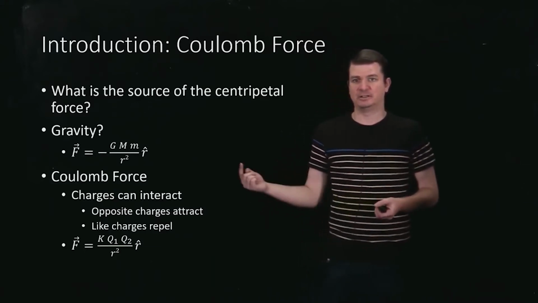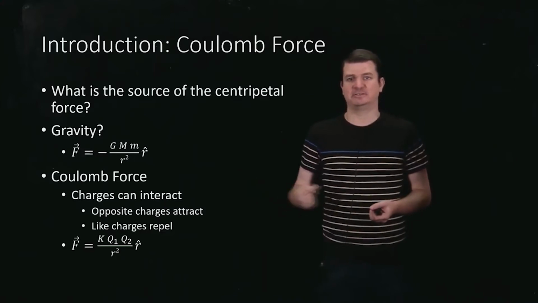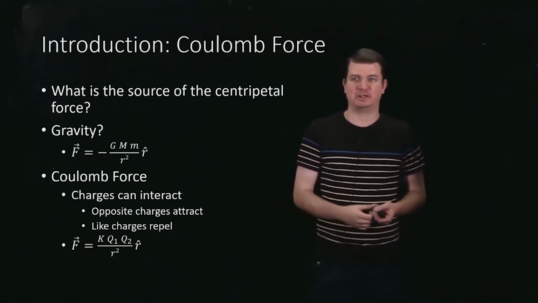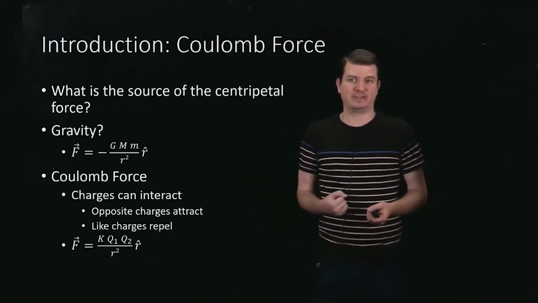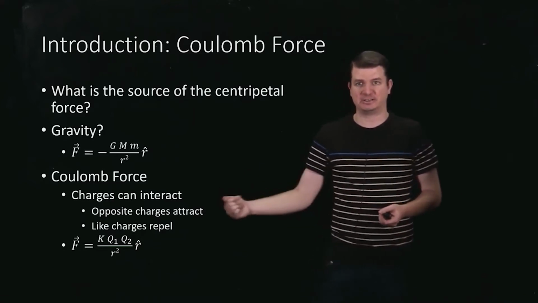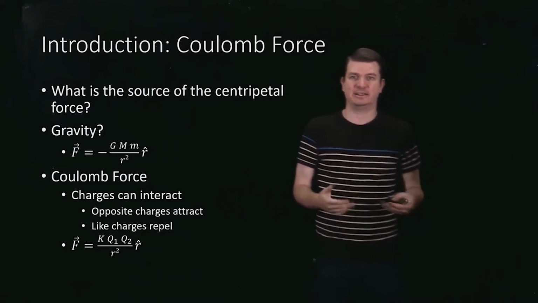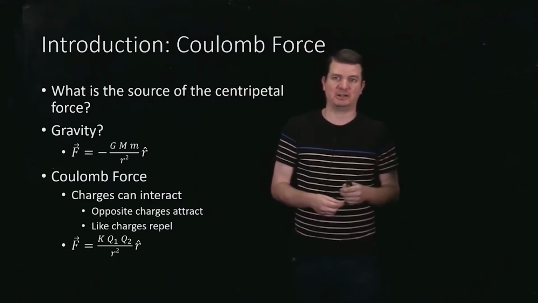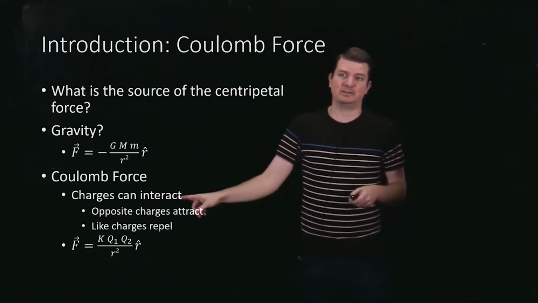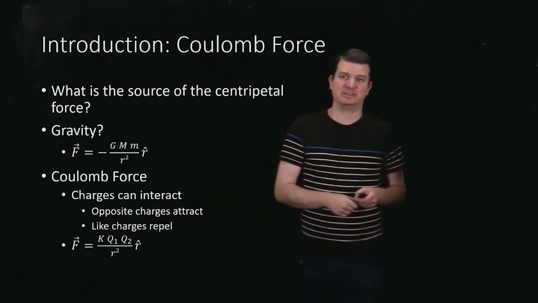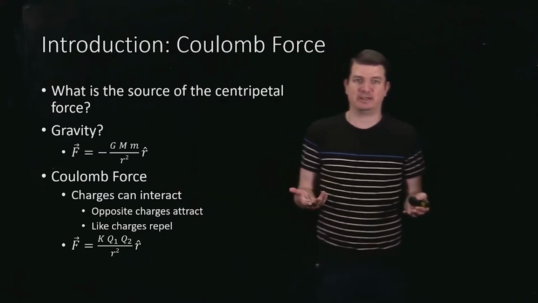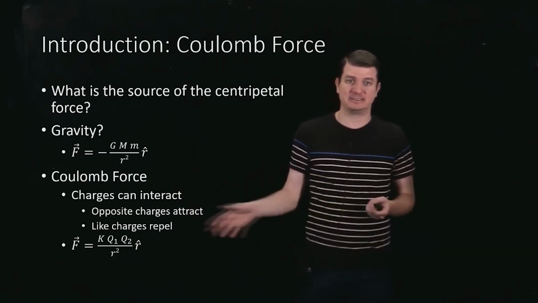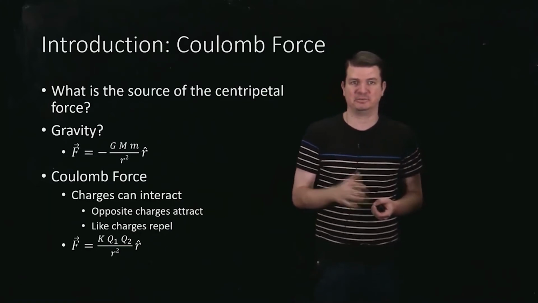Okay, so r hat points in the direction from the center to where we are, and r as a vector would be pointing in that direction and actually reaching us. Its length would be exactly how far we are from the center. So r, little r there, in the denominator, is just the magnitude of that vector, and then we're squaring it again, so that's the separation squared. That's how that still is working.